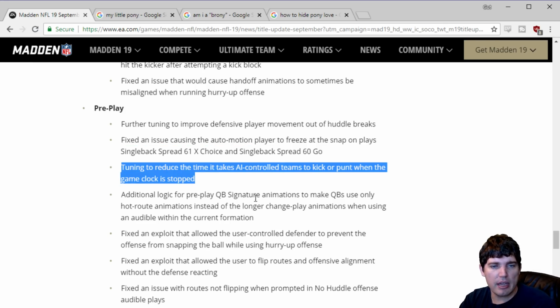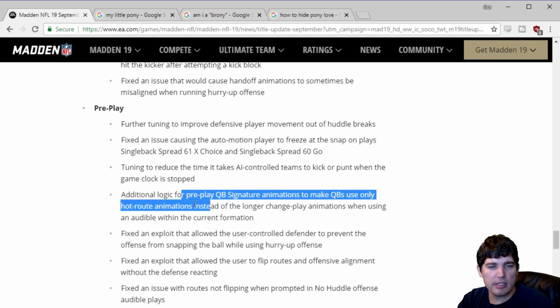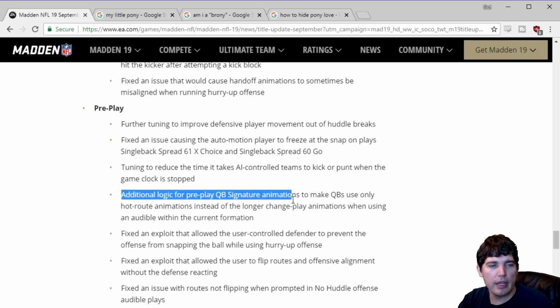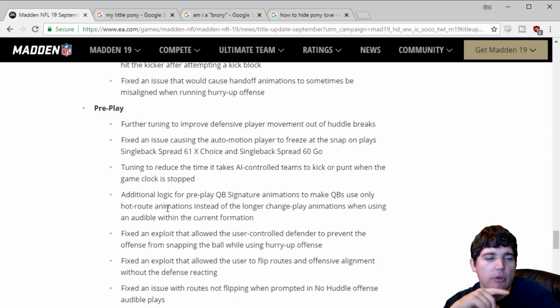Tuning to reduce the time the AI controlled teams take to kick or punt when the game clock is stopped. All right, nice. Because they were just holding that forever. Additional logic for pre-play quarterback signature animations. Okay, they helped that. What you really want to take care of there is when you're watching your opponent make adjustments, they'll do longer animations when they're audibling, so you'll know they changed the play at that point, rather than just a hot route animation. Definitely, that's a tip you guys need to know.